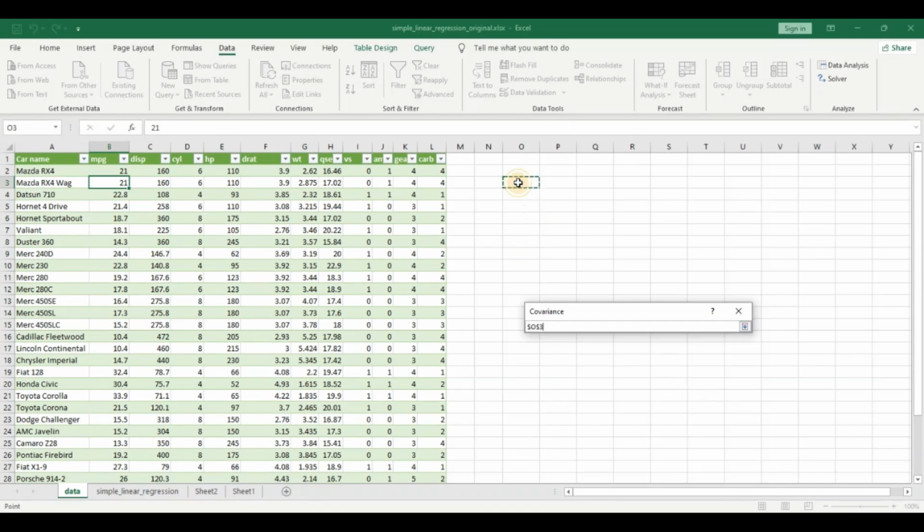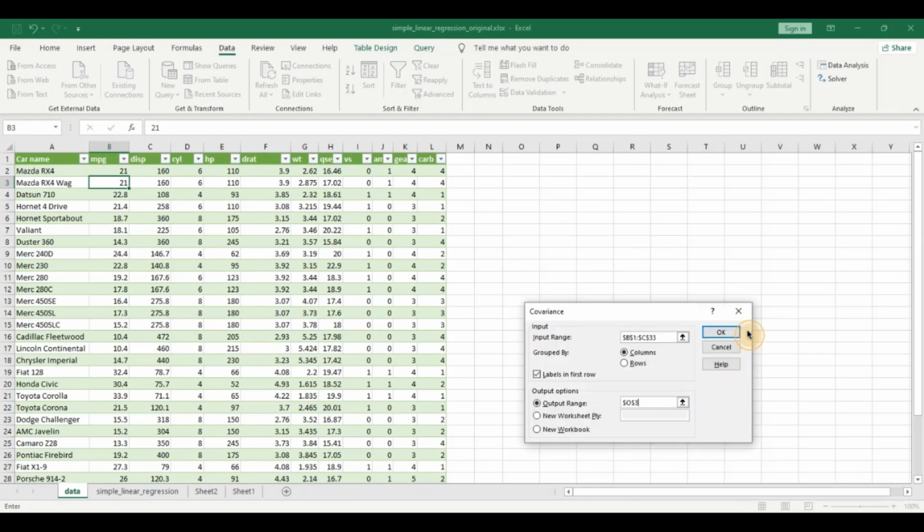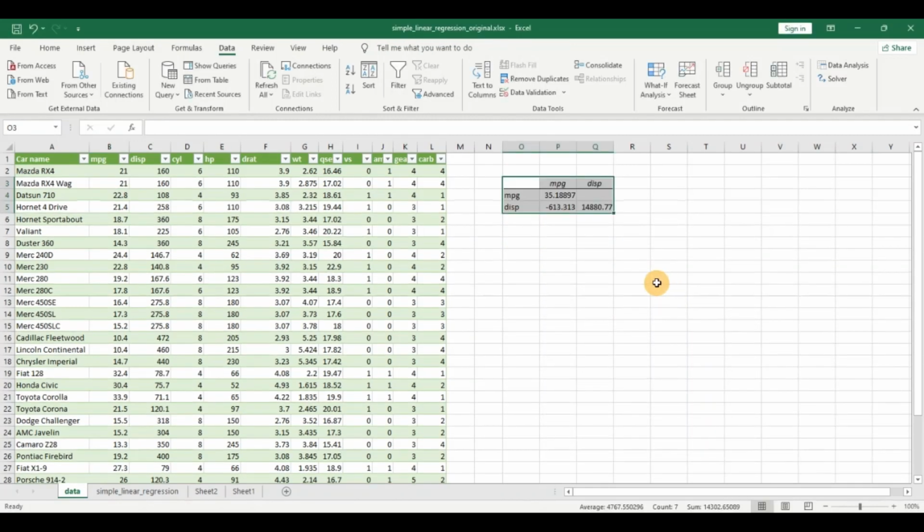So I'm going to select this cell so that we can see it in the same sheet and click on OK. So here you can see this is the covariance of the two variables. The covariance depicts the relationship between the two variables.